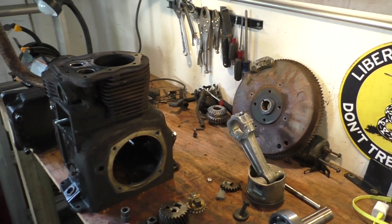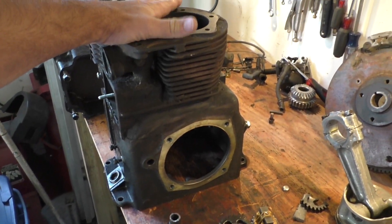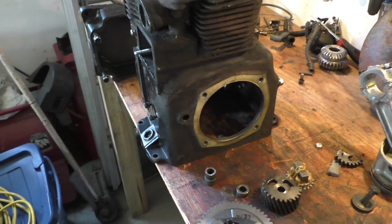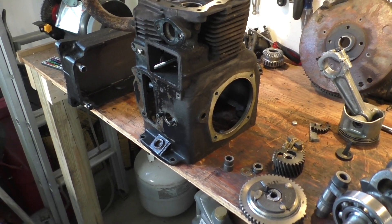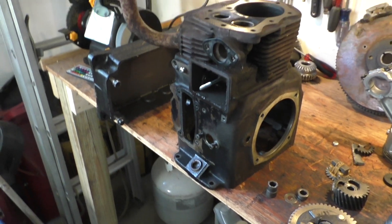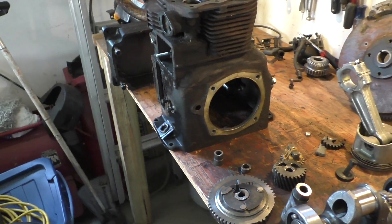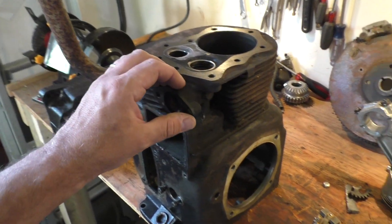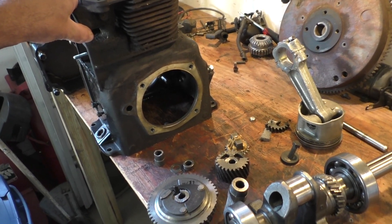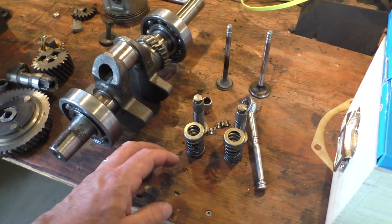This thing will last another 30 years or so. Since this is a rear engine rider and singles are thumpers anyway that are going to shake a little bit, I'm actually thinking of not putting the balance gears back in. I've found a couple but they're not cheap, and they will grenade again - that seems to be the common thing. On the Magnum 12, some people have said they didn't really notice much vibration. This engine is going to spin 3600 RPM and under, so it should be okay.